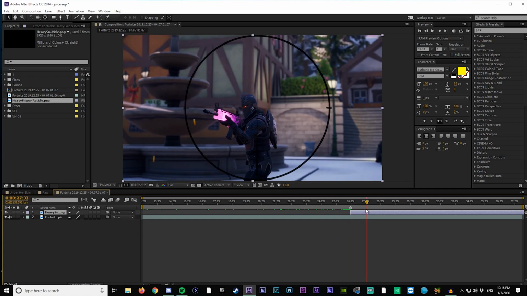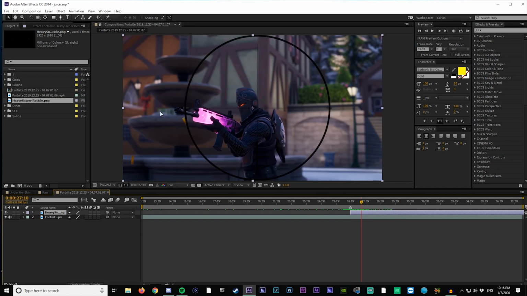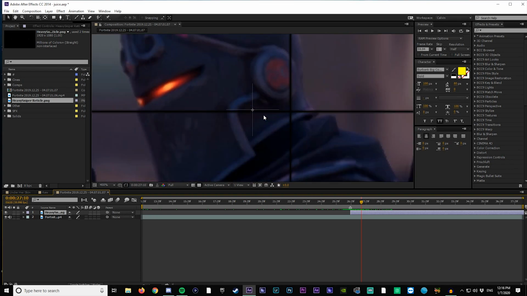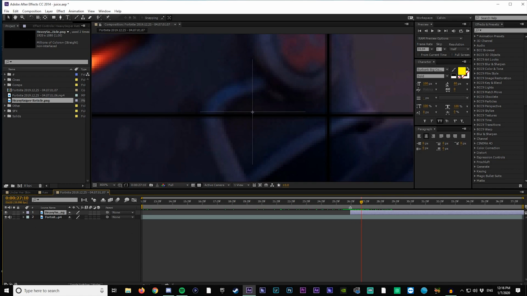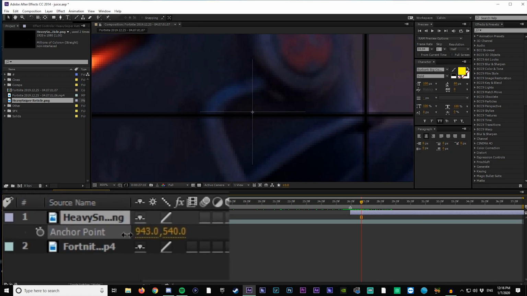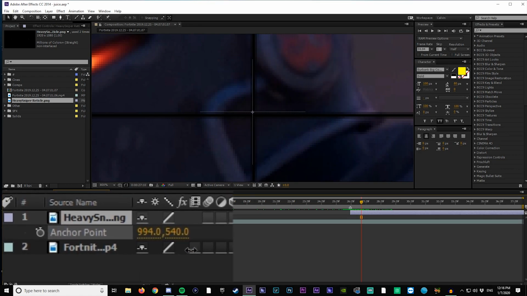The first thing you're going to notice is it's not right in the center of the screen. So what you can do is pull up your grid. I think that's the apostrophe key. It'll pull up your grid here and you can zoom in, then press A for anchor point, and move the anchor point until you have it lined up right, and then move it up just a little bit.